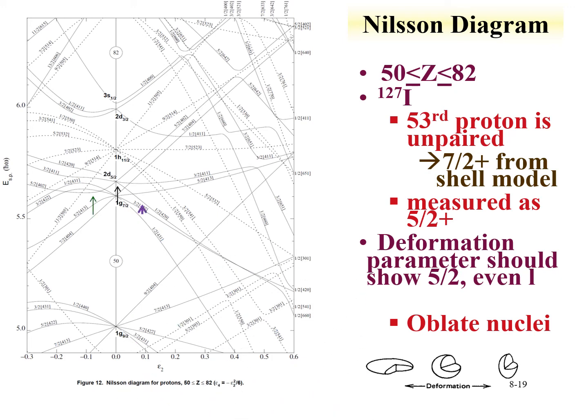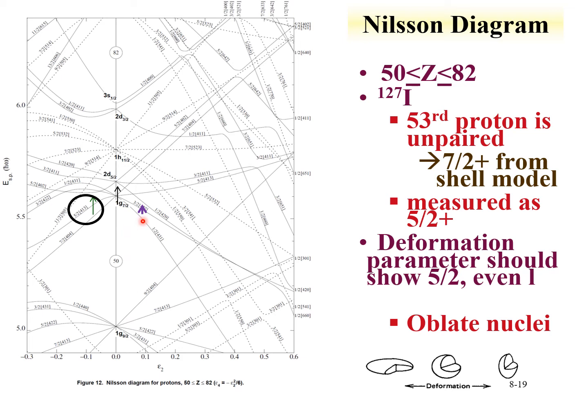If we go to where the nuclei could live, if it's a spherical nuclei, it would be in the 1G 7/2. If it's a prolate nuclei, so a positive deformation parameter, the orbital should be occupied as shown by the blue arrow, and that should be in a 3/2 orbital because it's 53. So the 50 would be what was defined by the 1G 5/2 over here.